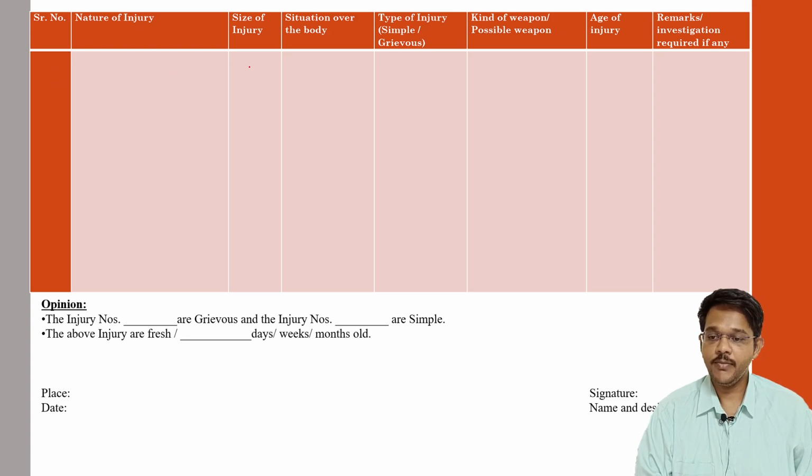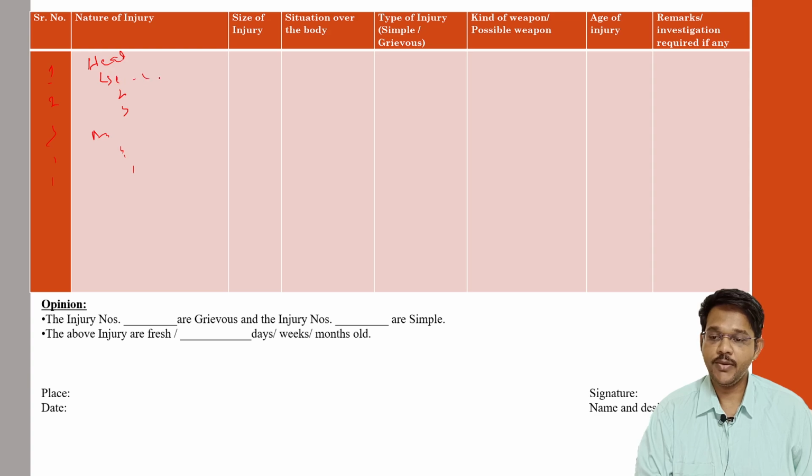So here mainly it may be included as a tabular form. It consists of serial numbers 1, 2, 3, 4, 5, 6 based on the number of injuries. Injuries can also be clumped together based on the anatomical region. For example, if there are many injuries on the head, they can be head injury number 1, 2, 3, or in the abdomen 1, 2, 3, like that; it can also be narrated.